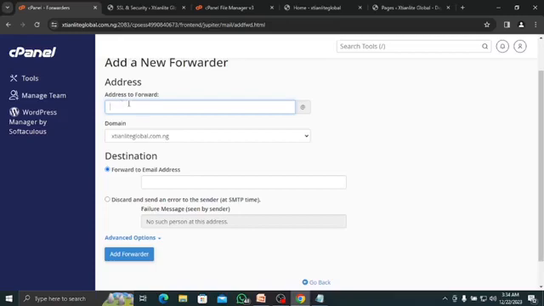address to forward, right? So what was the name of the email address that we created? I said info, right? Always remember that, info. So in your case it might be anything depending on what you use, right? So let me put info. I already have it here. Info at, this is the domain name that I'm using.